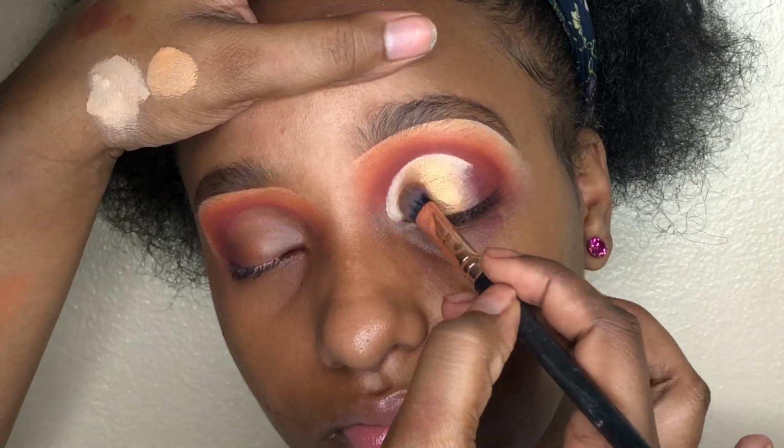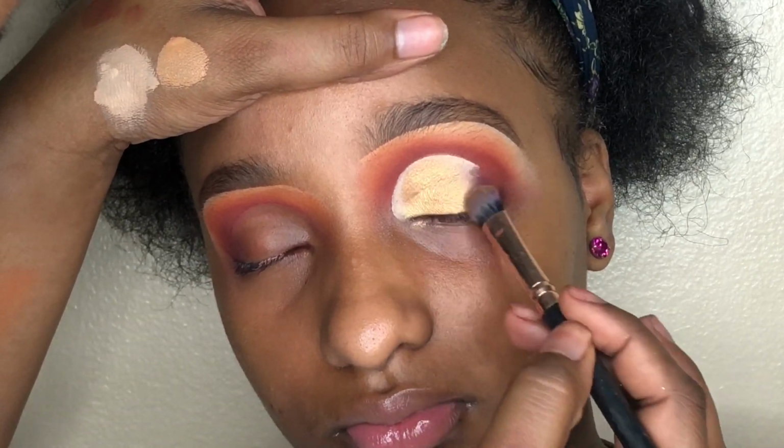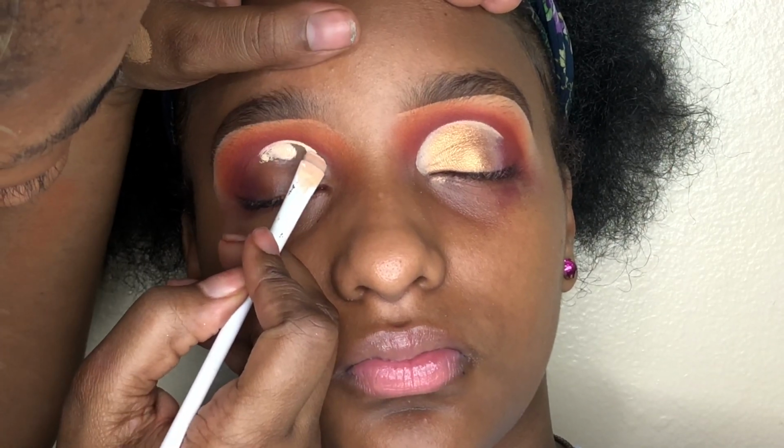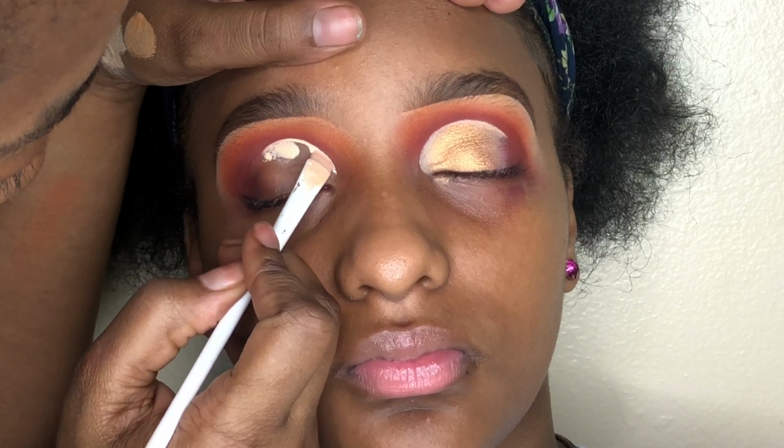And then we're not going to take this gold color all the way to the edge of that crease or in the front of it. We're going to add another gold on top of it.